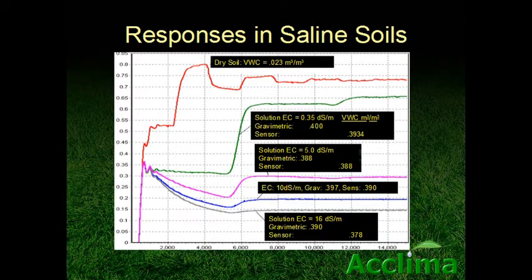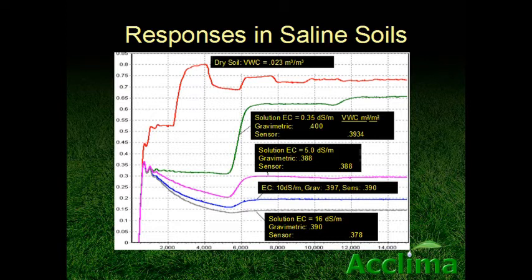Here are some untouched waveforms and readings from soil samples wetted with water of varying degrees of salt content. The gravimetric readings shown were made by carefully weighing the added water to dry silt of known density and residual water content. The sensor readings shown are those reported by the sensor. Note that the reflected wave from the dry soil sample has an abrupt inflection point. Because of the low water content, the reflected wave bandwidth is very high. You would not see such detail if a coax cable were involved.